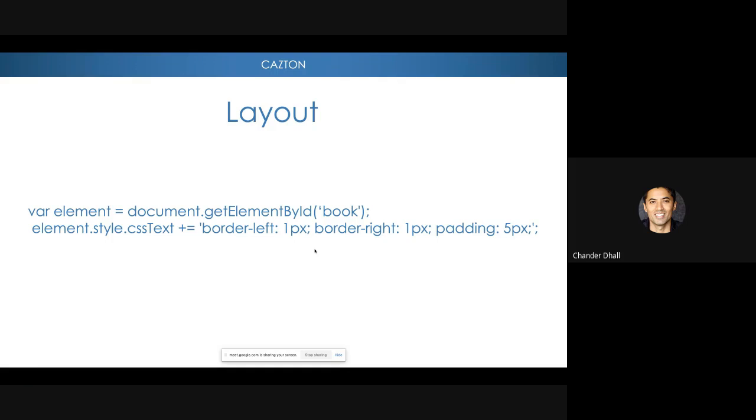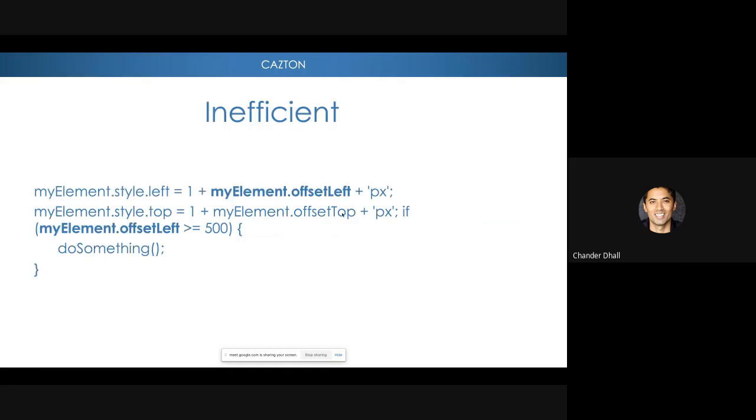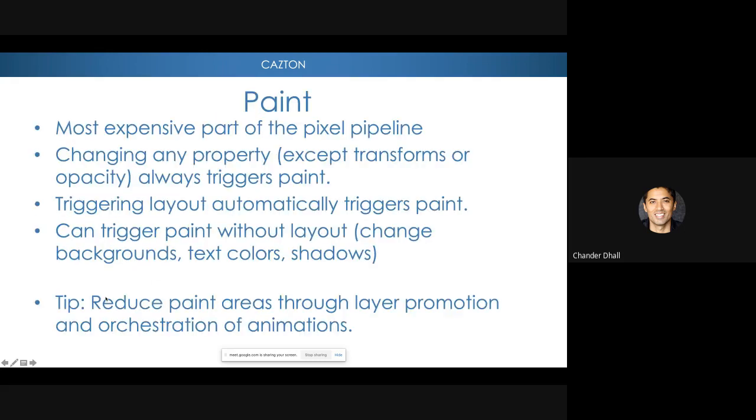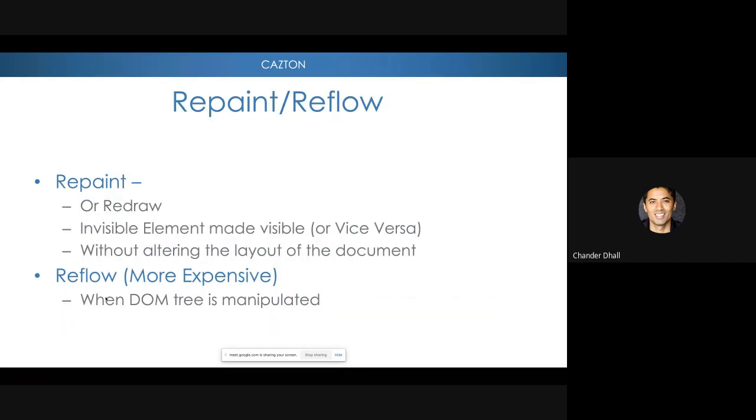So this is a performance optimization. If you add something like this and you use the same element and the property from that particular entity, it's inefficient because you're now changing or accessing it. Whereas if you just use a local variable, this is much faster. So paint is very expensive. You change anything, any layout changes pretty much trigger a paint. And that's something you need to reduce.